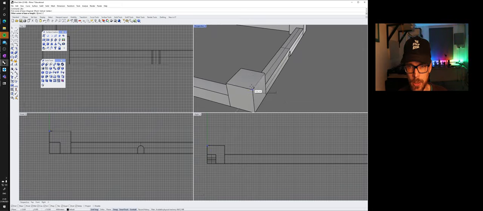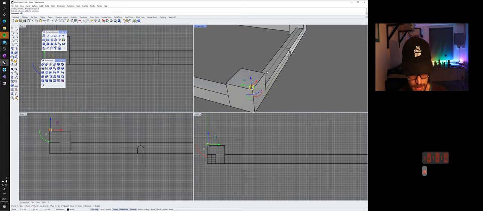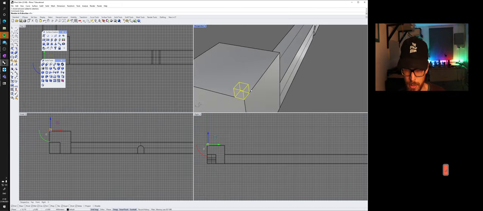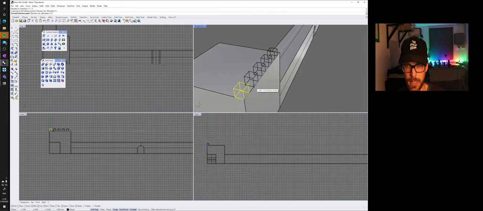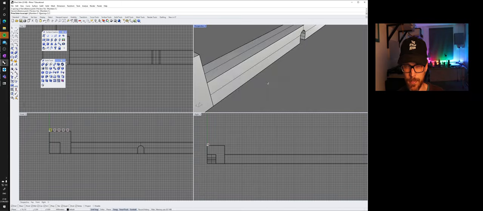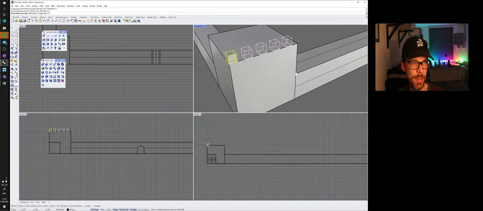I could draw a little cube here and do one by one, or I could do an array in the x-axis. Type it in, press enter, x direction 1, no, maybe I want 5, y direction 1, z direction 1, first reference point, the bottom left corner, and I don't know how to do any measuring. So you can play around with that.